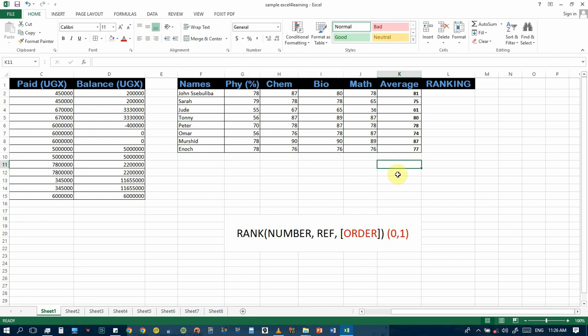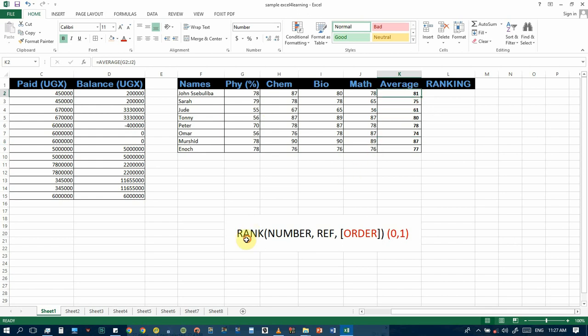Now we're going to see how you can rank items. For example, we have a table here. We're going to use this as an example. We have students here, then we have their results and average. Obviously, we're going to be using this column for ranking, so we're going to consider the average. Otherwise, if you had one subject, then you can use only that subject for ranking. But let's look at average.